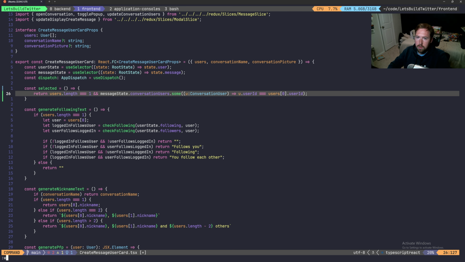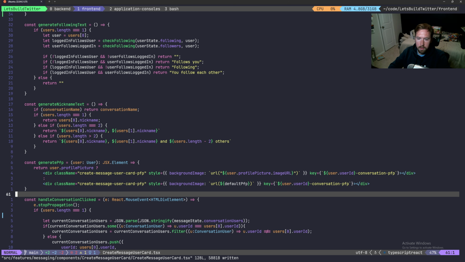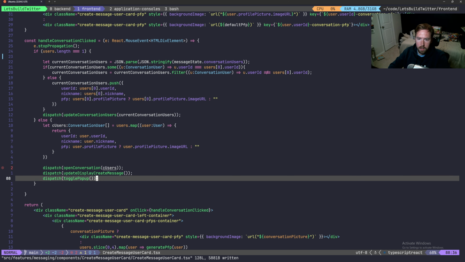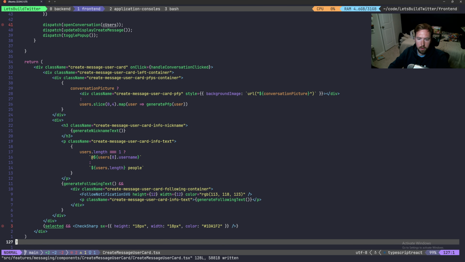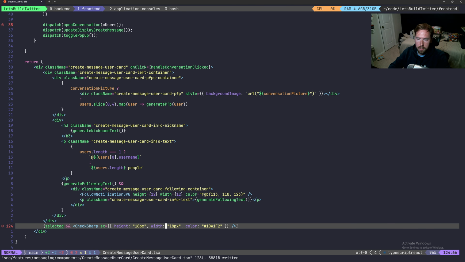So if our user is inside of the conversation users list, we're going to say it's been selected. So now let's come down here really quick and use this instead. So obviously our open conversation is still broken, that's fine, but here selected, instead of being a state, is actually going to be a function now. So that should fix that.